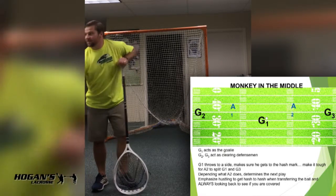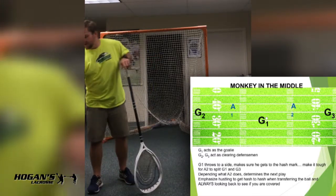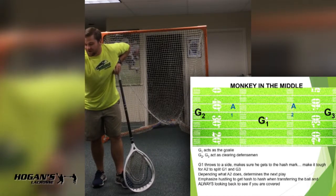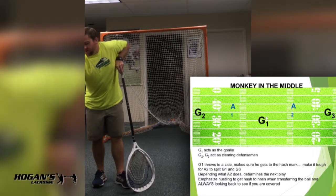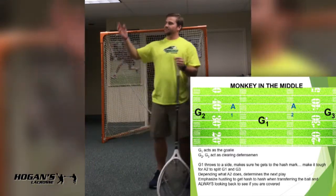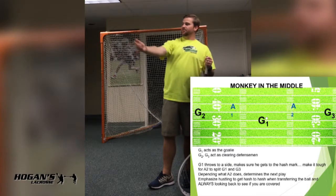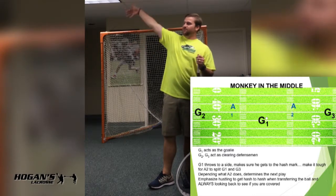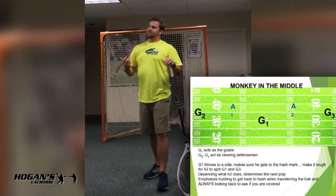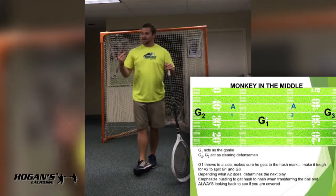His next responsibility is to bust his butt to get ball side on the hash mark. By doing that, he puts the pressure on A1 and A2, who they're going to guard. A1 goes and plays the ball, but by the goalie G1 getting to the hash mark, it makes it difficult for A2 to split both. He's got to make a decision of either coming to play G1, so you get the cross or the over to G3, or if A2 plays on G3, you have the ball, G2 can throw it back to G1, and he has time to survey the field and get it out.